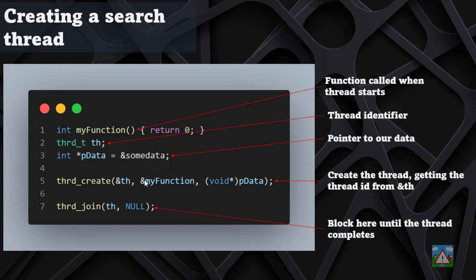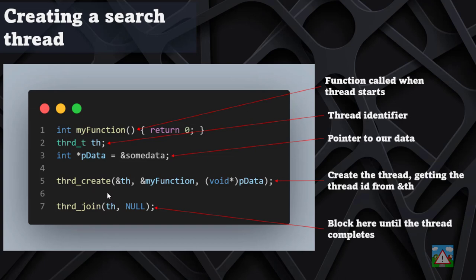So when we call thread create, we get the identifier for our thread, we call our function, and we've sent our function some data, some arbitrary data, which we're then going to have to cast inside the function to get that data out. When that thread's been created, that's a separate thread. So our program, our main thread that's running this code, carries on straight away. So it goes through the empty line six, there's nothing there, but then we've got this thread join at line seven. So this thread will now block here and wait on this thread identifier th until that thread is completed. In other words, my function has exited. And once that's completed, it's then going to carry on with the rest of the program.